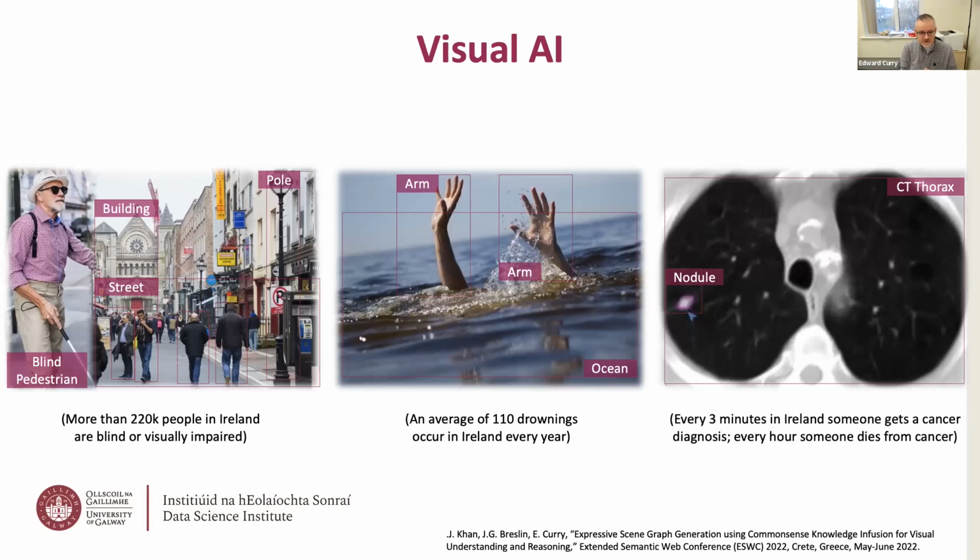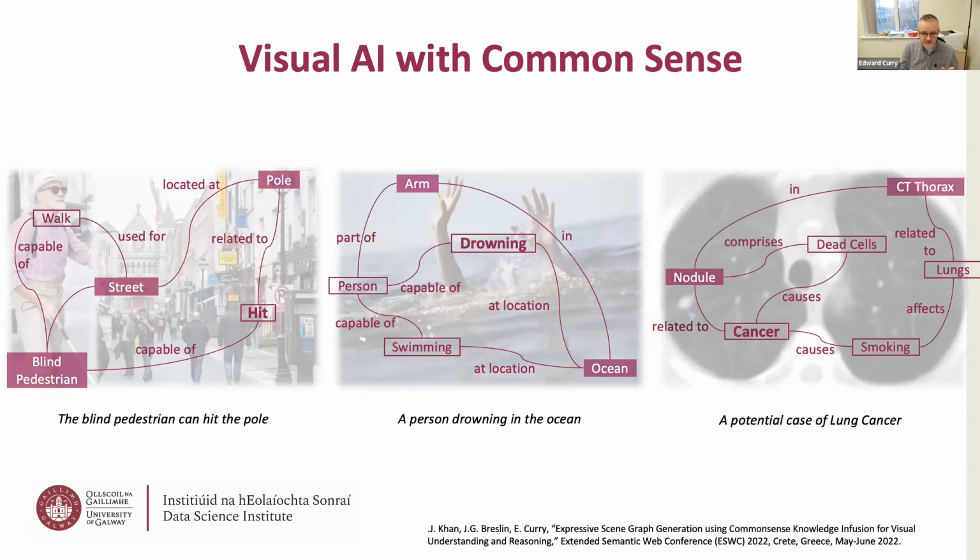I think the simple example here is the one in the middle, where we have somebody who, when we look at it, is obviously drowning and needs help. But if you had an AI system that had a camera here, what they're identifying are things like, well, there's arms, we can see oceans. How do we figure out, is the person here just swimming, or are they actually in need of assistance? Do we need to identify somebody, notify a lifesaver to be able to help this person? And by looking at the data analysis, the computer vision models from AI can help us identify these arms. But what we also need is to figure out, from a logic point of view, is this person swimming, or are they in fact in need of assistance?